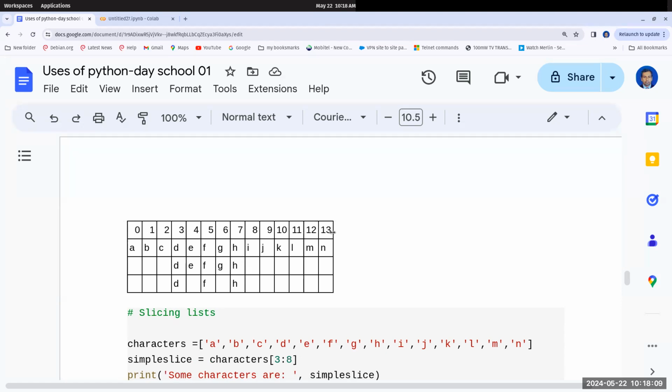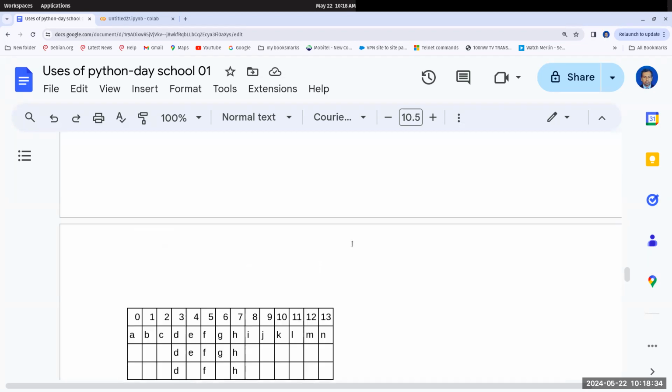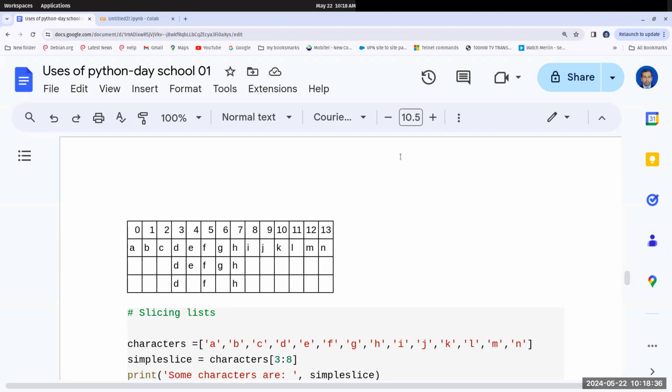No, that is 14. Maximum size is 14. We can write data here, A, B, C, D, E, F, anything. This is the index. This is index 3, 3 to 7. Did you understand this data structure?